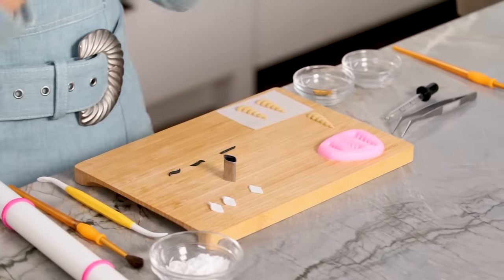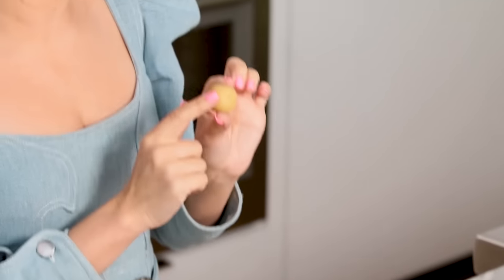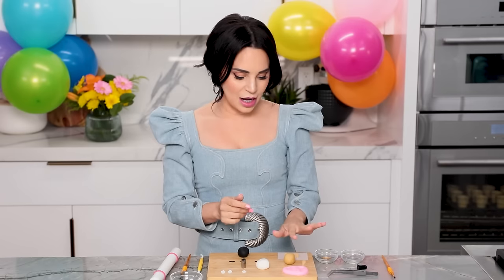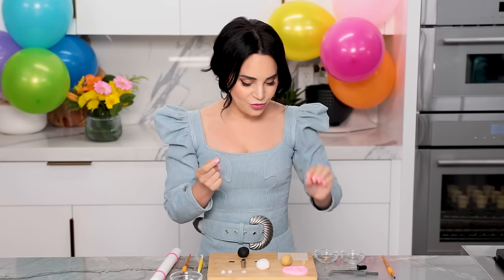I've got 3 different colors of fondant in front of me. I've got black, white, and this is a mixture of a little bit of brown and yellow. We're gonna paint on top of it, but I like to do this instead of using just a white, because sometimes the little color comes through and this looks a little bit more like a unicorn horn. All right, so for the unicorn horns, you can just take 2 pieces of fondant, little logs, whisk together.